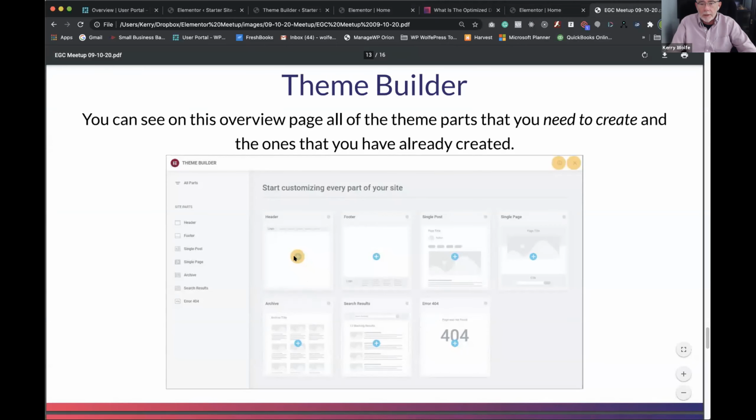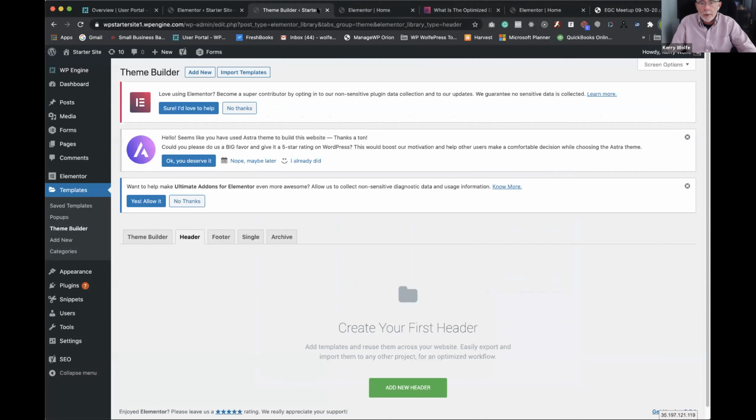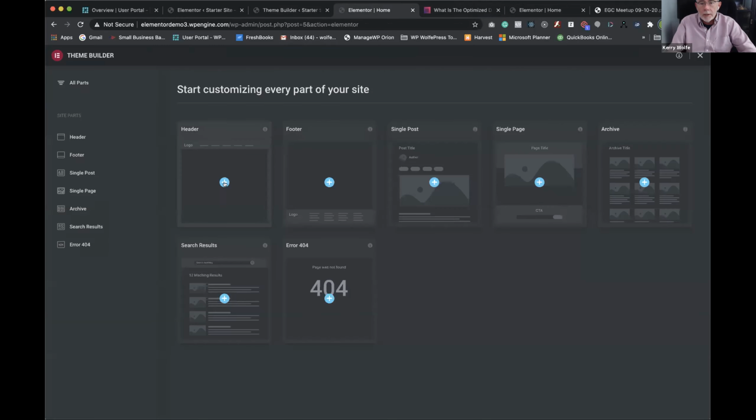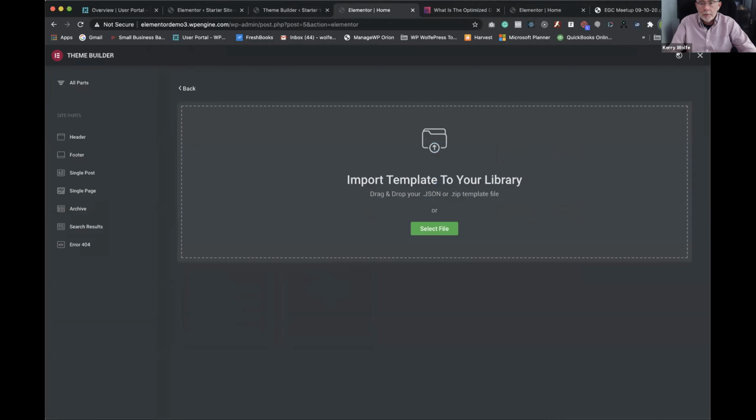And I've got these little things highlighted in yellow to make sure I point them out to you. This would be as if you click on this if you were going to add a header template. This would be if you were wanting to import a template from your library, or drag and drop a JSON file or a zip file.